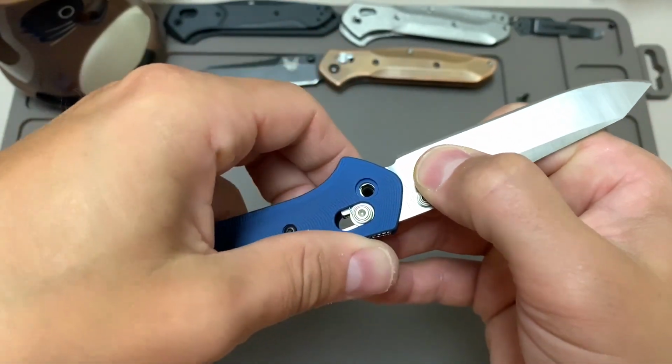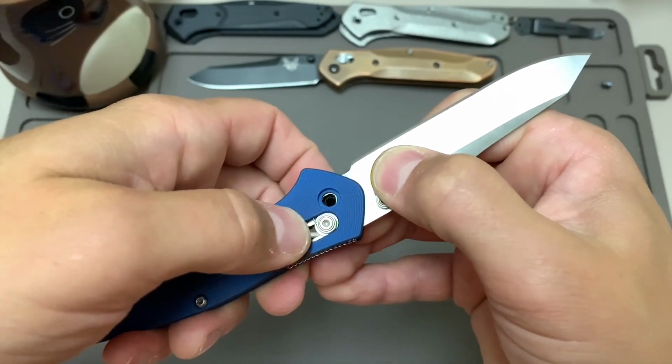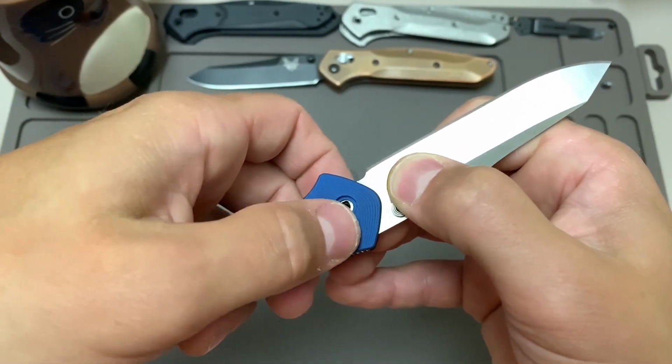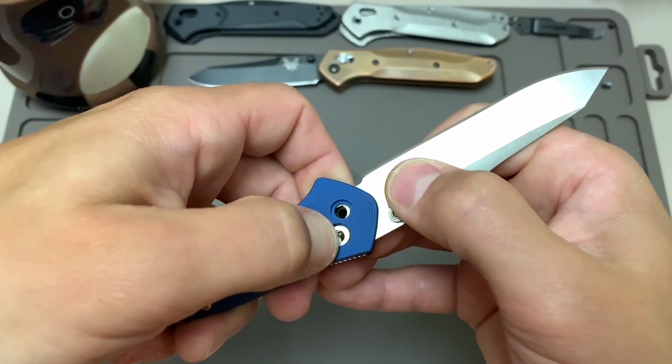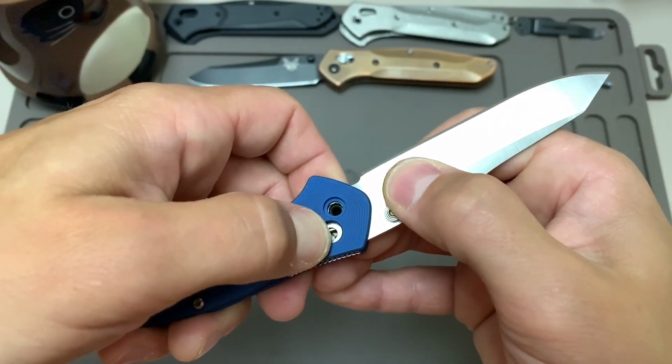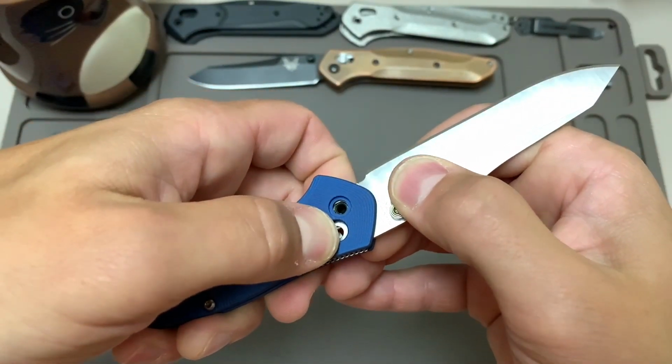Now, I've got that in there. The female pivot screw is still holding the washer in place. Now I need to get the female pivot screw up through the pivot hole in the blade. So watch my thumb here. I'm going to pull the axis lock back so it's not putting forward pressure on the blade. Lets everything move freely, and you probably heard it maybe just click into place.